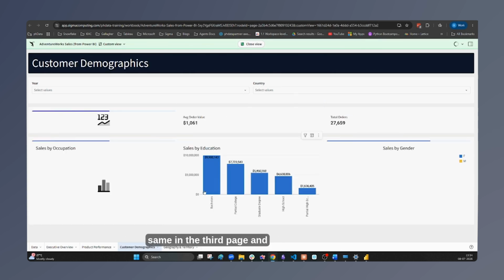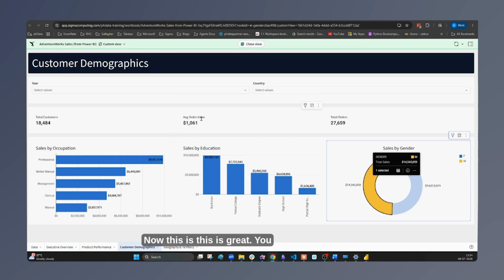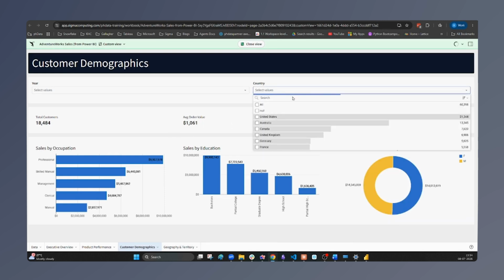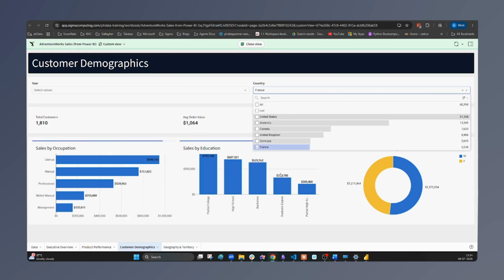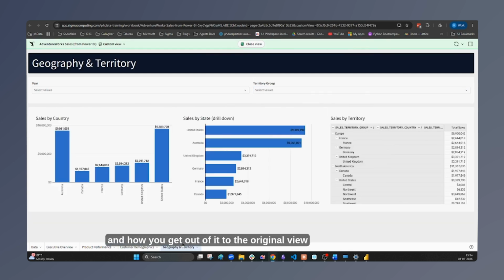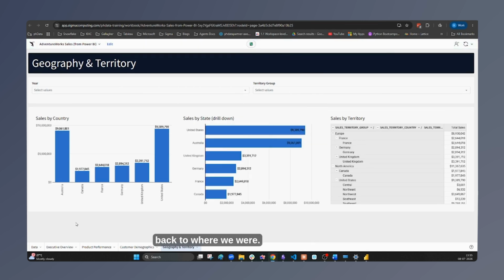And same in the third page and the fourth page, it has replicated the visuals from Power BI file. Now this is great. You can see the drill down functionality and how you get out of it to the original view. You can just close the view here and then go back to where we were.